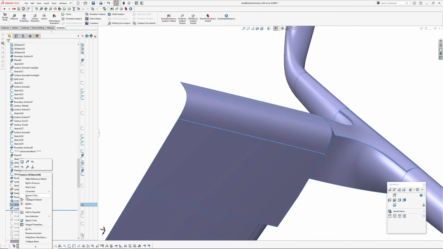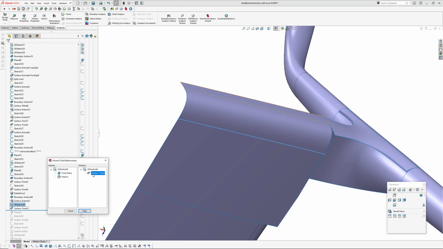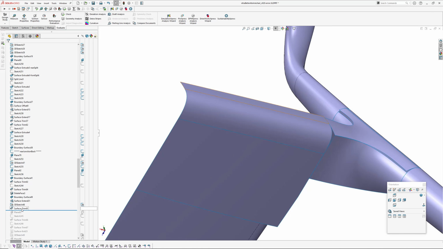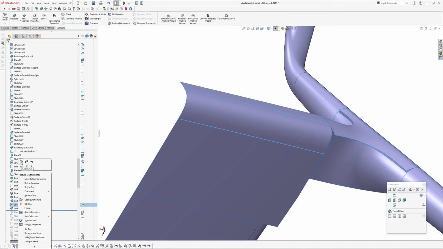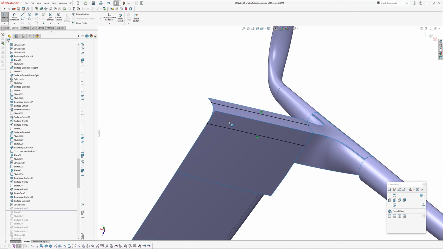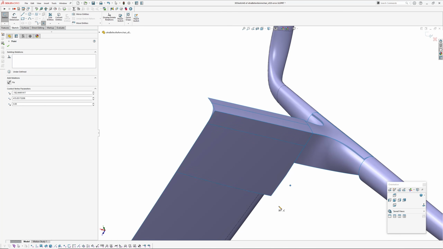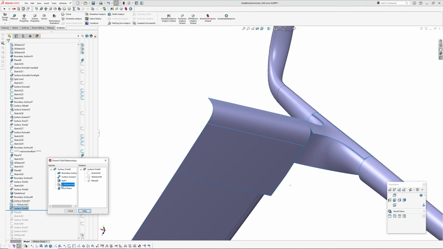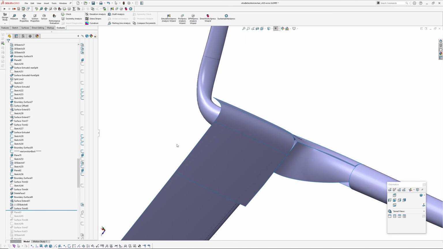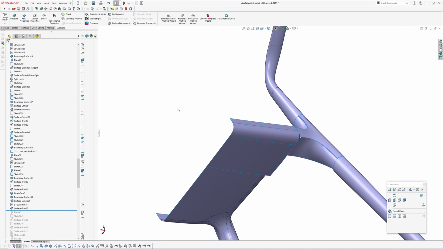But if we right click on it and go parent child, it still thinks that the trim below it is a child feature. And if you right click on the surface trim and go parent child, it still thinks that the 3D sketch is a parent. So if you go in here and edit sketch, even if we delete these lines and replace it with a point and go okay, I still have that there. Think, okay then, at this point I can still save it. So let's try saving it.